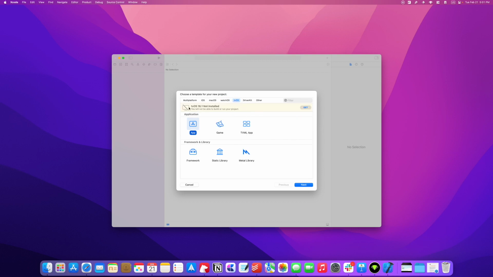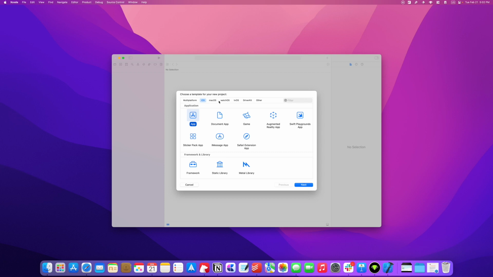Also note, maybe tvOS, the API is not installed, but you can always add it, right? So I don't have it installed currently because I'm not building for tvOS. Now, it used to be that you'd start with iOS and you would add multi-platforms separately, but they've added this, and this really is sort of the easiest way and the best way to go for the future. And it's nice because you get multi-platform sort of out of the box. So that sounds good. So we'll go ahead and click next.